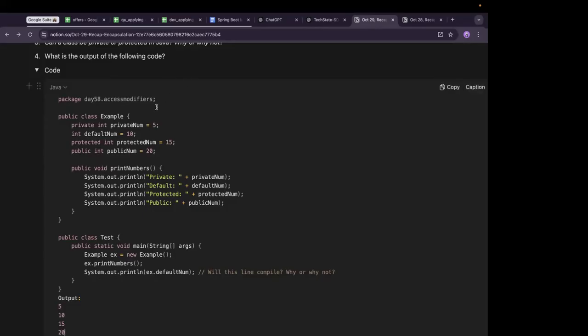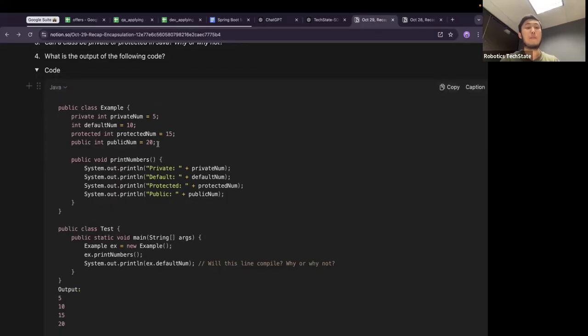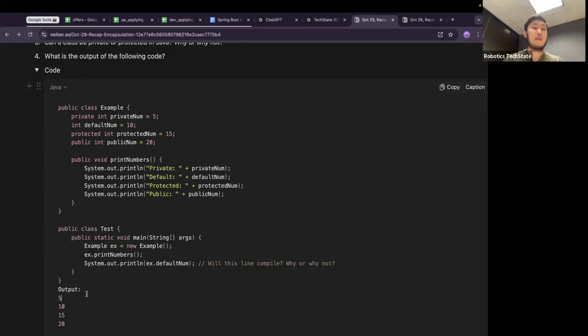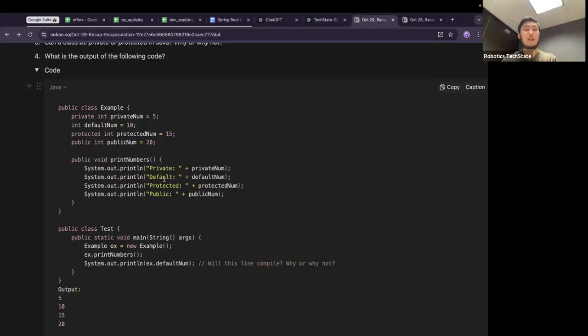If they were not in the same package, if example is in a different package and test is in a different package, then we can still access this case. Private is accessible. Default is not accessible because they are in different packages.